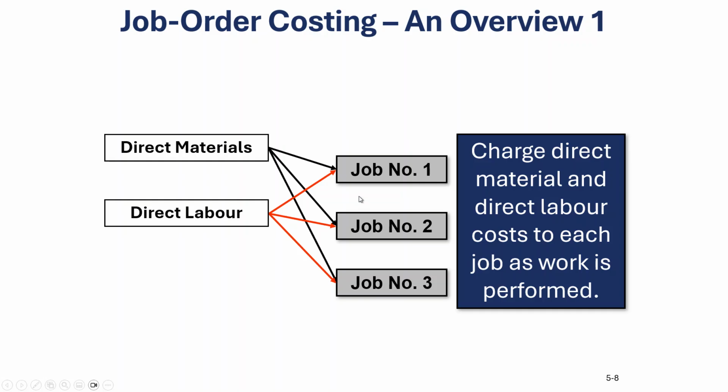So you assign the job, and then for a job number there is a job cost sheet that the supervisor or manager assigned to the job prepares. So the direct material used for each job is allocated, and then they keep track of those job costs. Labor, the same thing. How many hours are being used, based on that they will assign the direct labor cost for each job. So we charge direct material and labor cost to each of the jobs as work is being performed.